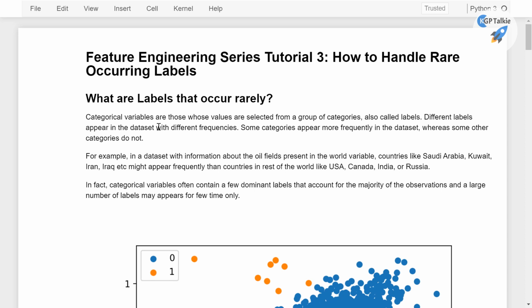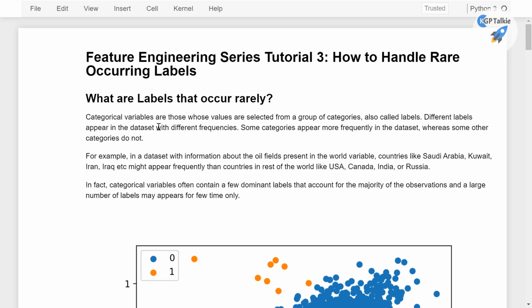So in rare occurring labels, what happens? There are a few labels in a target variable, or you can say in the input variables, which occur very few times. The difference is here: if a rare label occurs in the target variable, that is actually an imbalanced dataset. That means for some type of label, the number of rows is high, and for some type of labels, the number of rows is low.